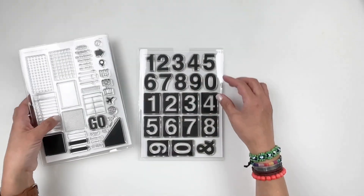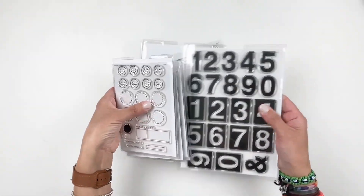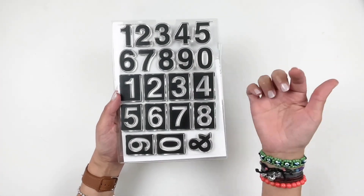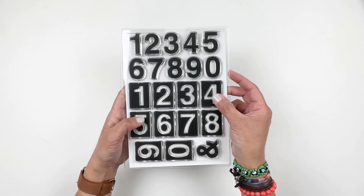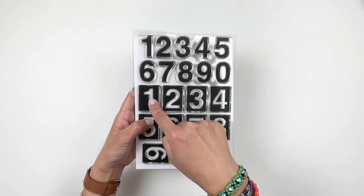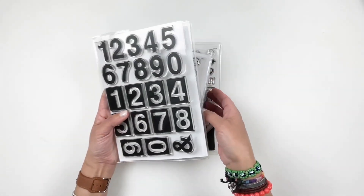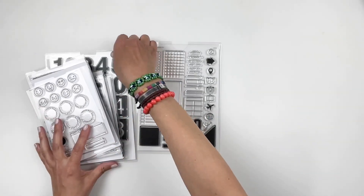They're so cute — I love the little icons. And if you've been around here for a while, you know I'm excited for the number stamps. This one looks so much fun. I can totally see myself using this to document my dad turning 83, and within a week my sister turned 43, so there's going to be so much use out of this. You can mix and match — stamp the block with just the number or fill it with a different color. It'll be great for Project Life to document all the birthdays in March. Anyway, those are the add-on stamp sets — let's take a look at our kits.